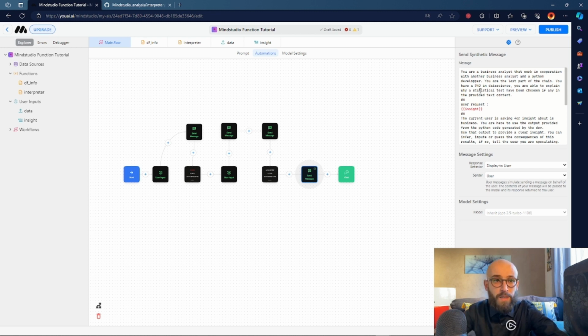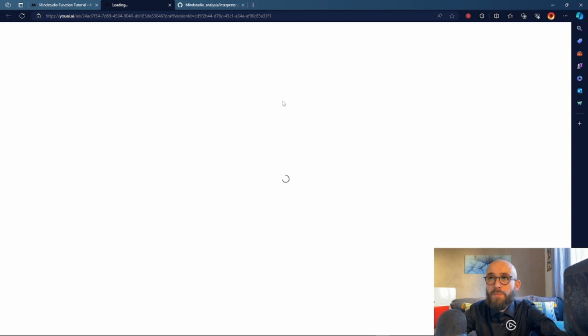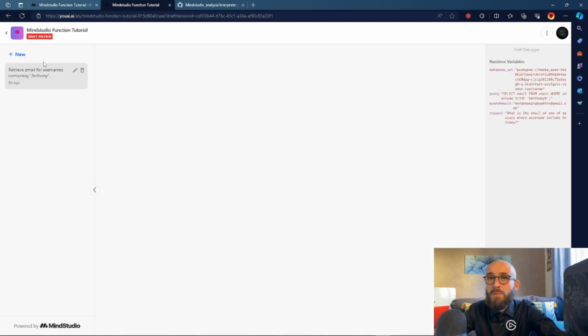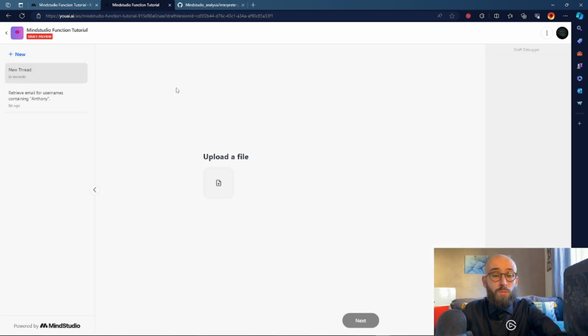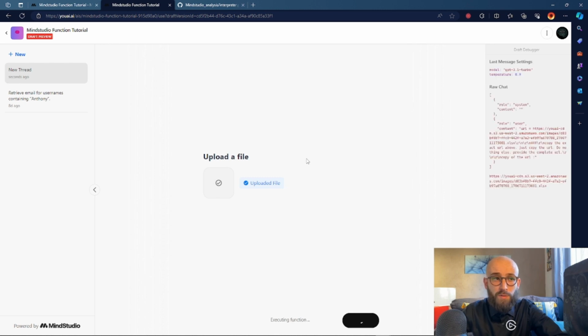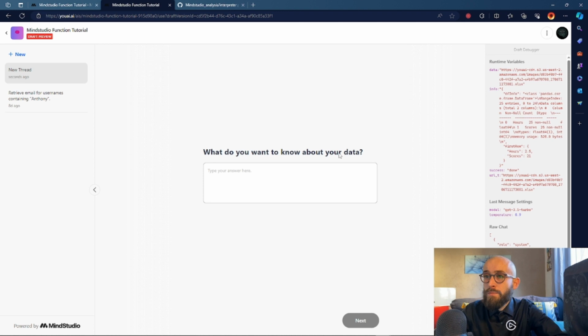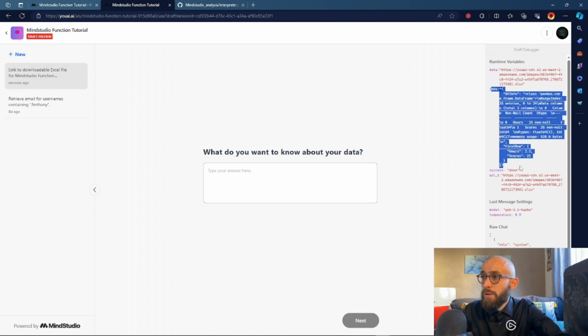Let's see this in action now. Just run the preview. So the first step is to upload a file. For that example, I have downloaded a file from Kaggle about students' working hours and performance. Now we just have to wait until the first function is finished and returns the content of your data file. Great, so you can see that the info was stored and is displayed right there.